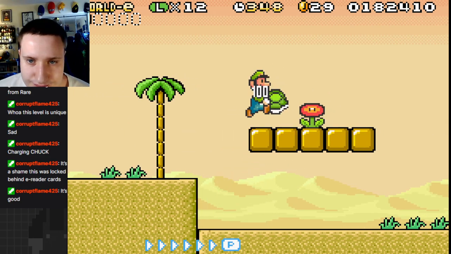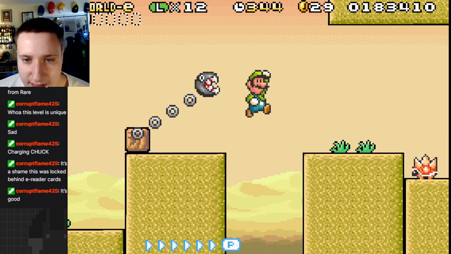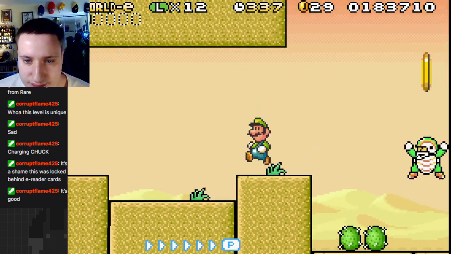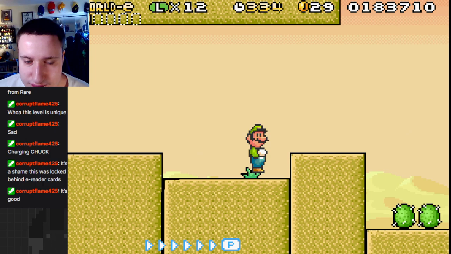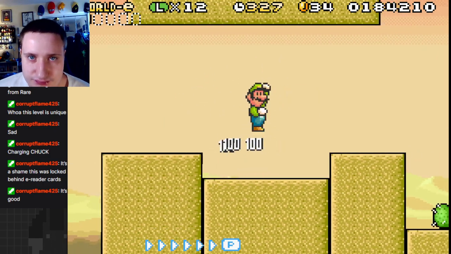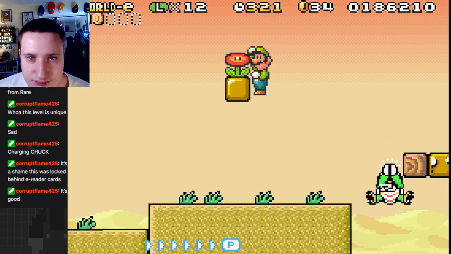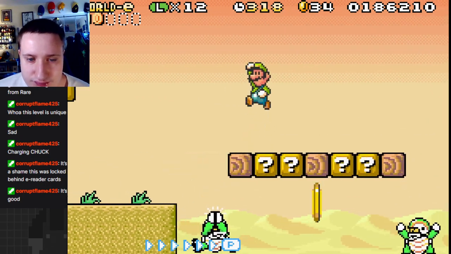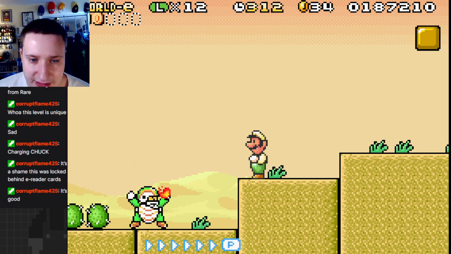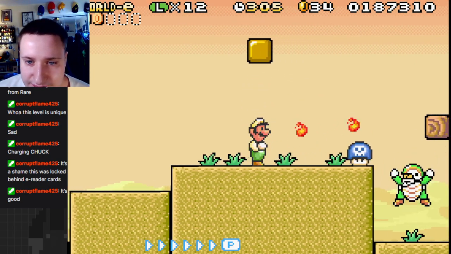Okay, good. Bro, screw you. Chain chomp. When I was little, we used to call them chomp chomps. Bro, I like how they're like, or. Wait, I can kill them with fire? I don't think you can do that in Super Mario World.